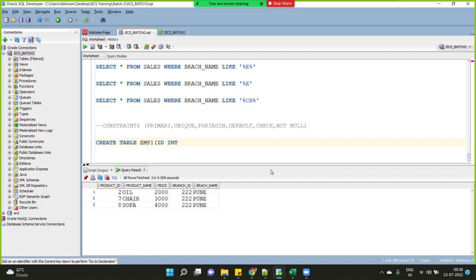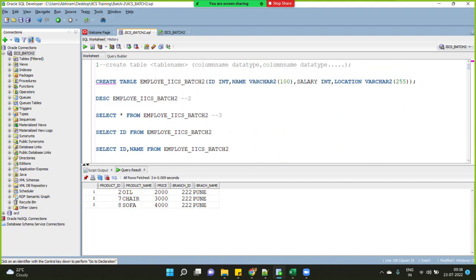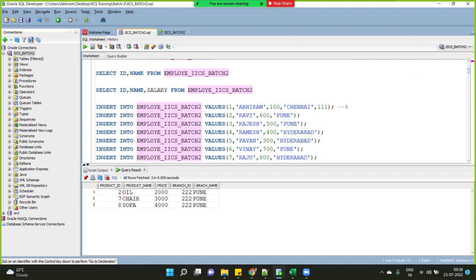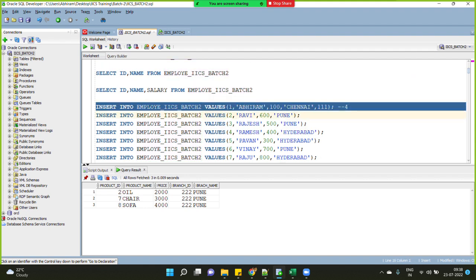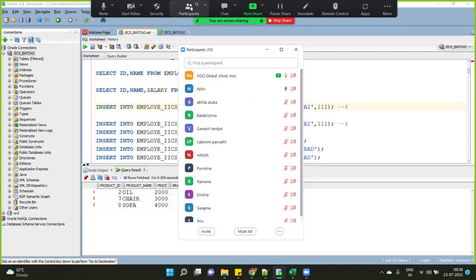ID integer. Previously, this is something I created, right? Here I'm giving ID.